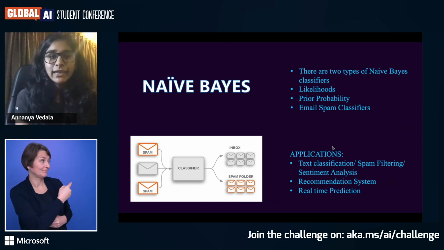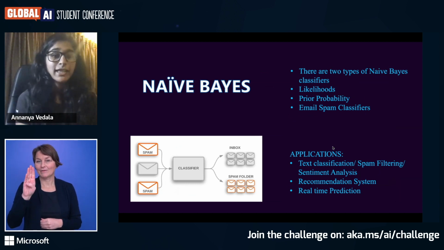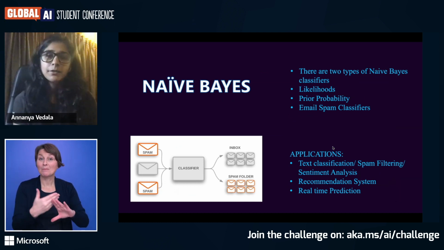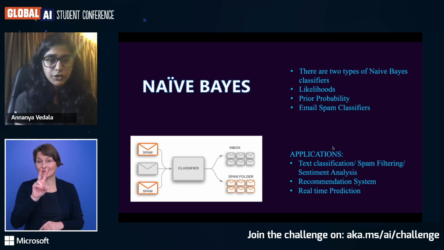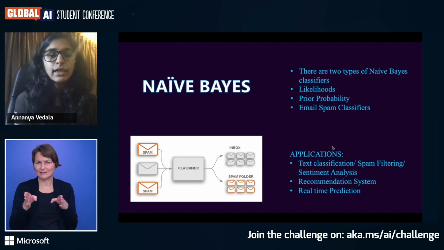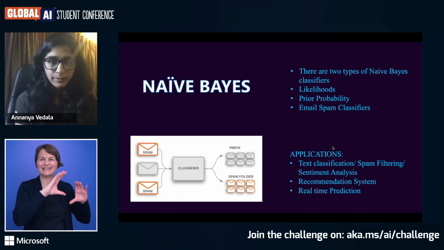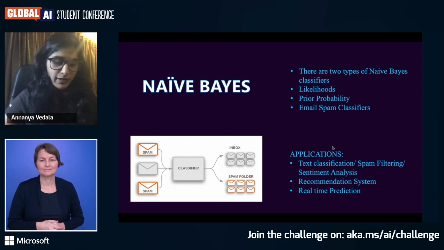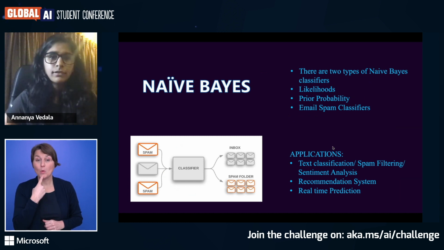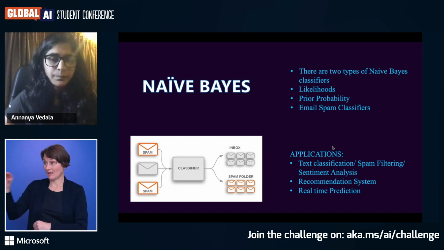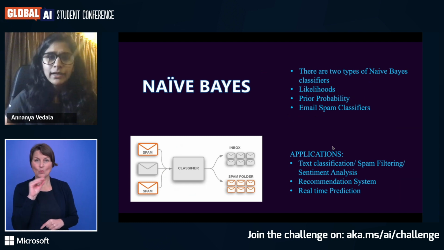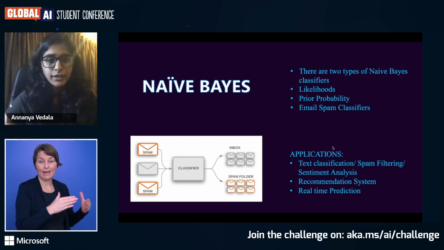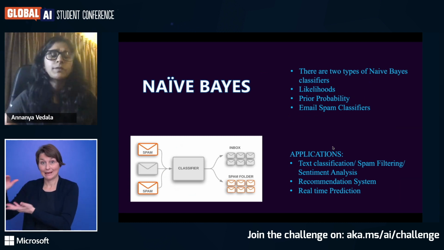So I will explain this naive Bayes to you with the help of an example. But before that, I'd like to tell you that there are two types of this classifier. One is the Gaussian naive Bayes and the other one is the multinomial naive Bayes. I'll explain to you the multinomial naive Bayes right now. So say you've got a new mail and you want to put it in your spam folder or your non-spam folder. And assume that all the mails that you have right now are equally divided. You have exactly half of them in your spam folder and exactly half of them in your non-spam folder.